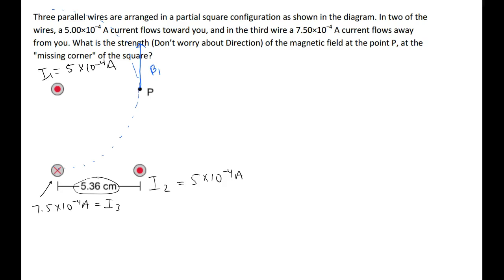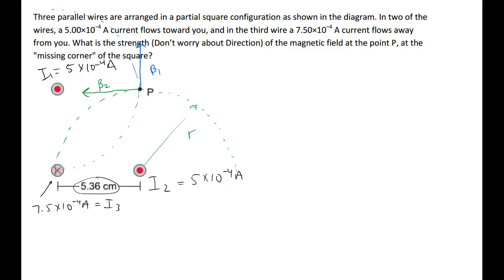Okay, let's look at I2. We'll do this in green. So I2 is the center. If I imagine that there's a circle right here, it'll move around like this. There's the circle, there's my radius for that particular thing, and so P is at R away. As it moves, if I grab my thumb facing me, you'll notice that my hand works in a counterclockwise direction. At the top of the circle, it would be directed exactly to the left. There is B2.